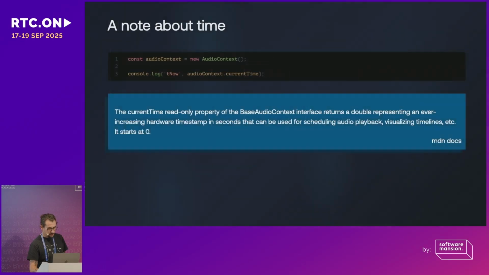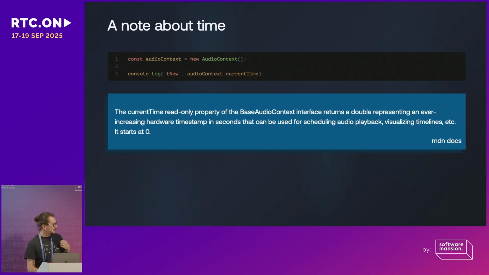But let's also take a look at another aspect of the Web Audio API I find a bit weird. So the audio context has a property called currentTime, and it is expected that users will be using that for tracking anything that happens with the audio, as well as scheduling events.